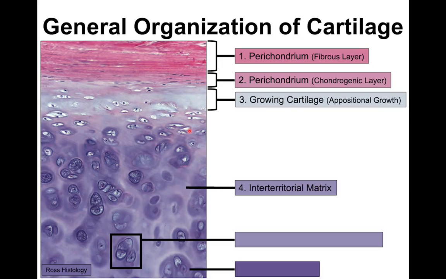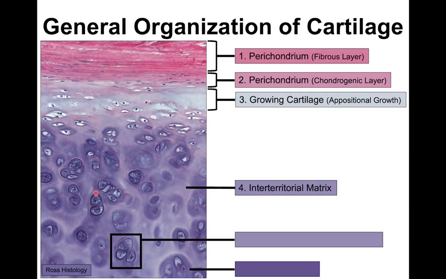And when we come to the cartilage matrix, we'll have isogenous groups or cell nests. Due to the rigidity of the matrix, the newly formed chondrocytes cannot migrate or move freely, so they will remain together and form an isogenous group or cell nest.